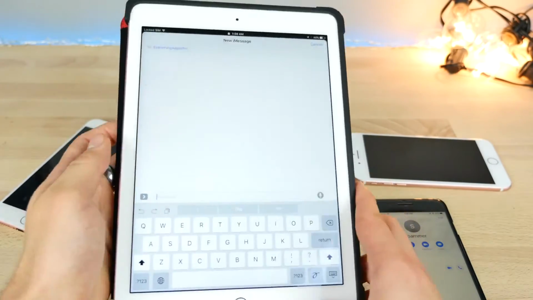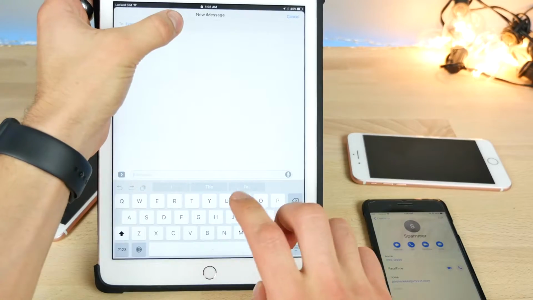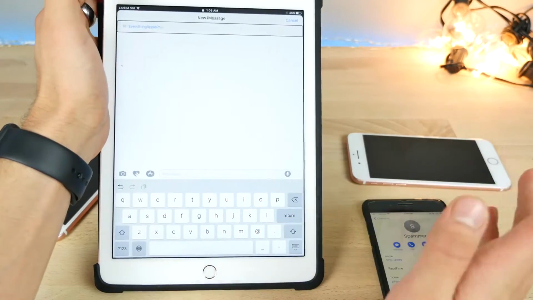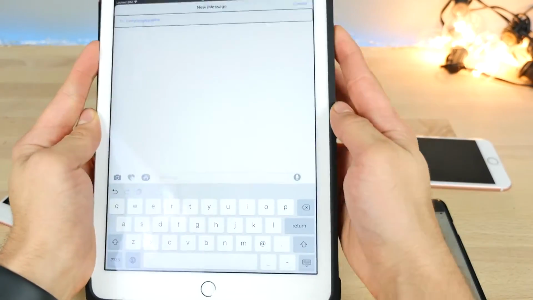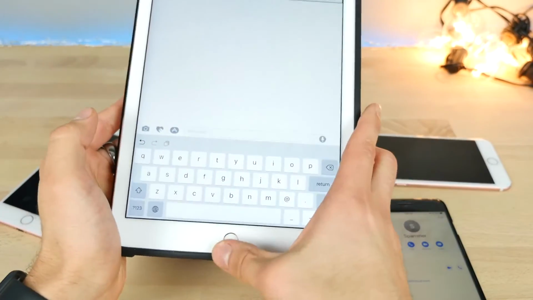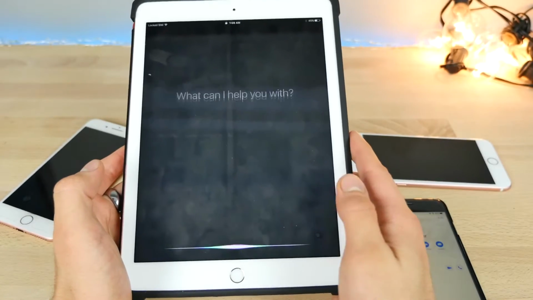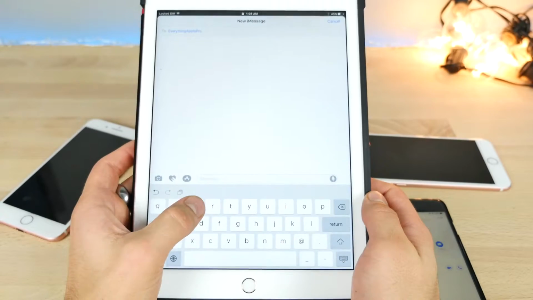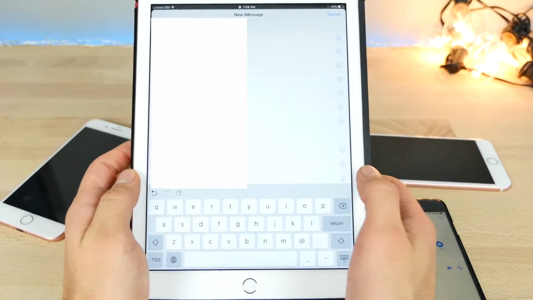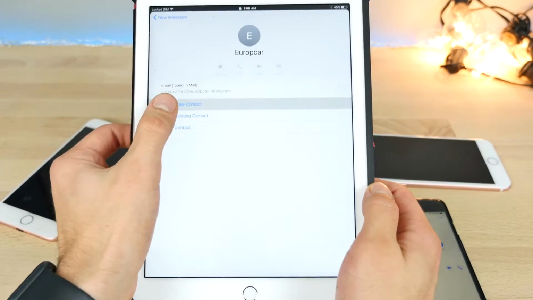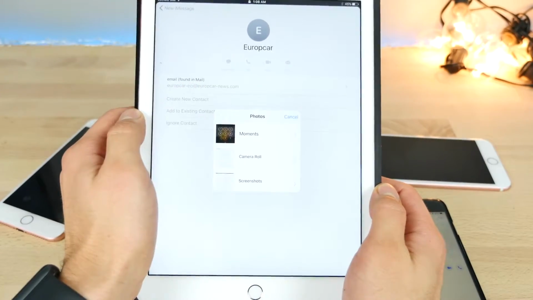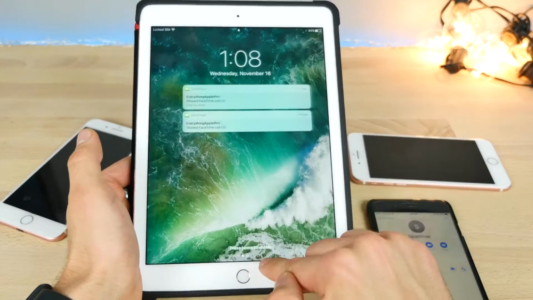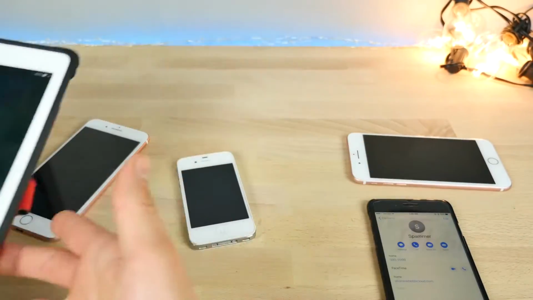Okay. And same thing, we're going to double tap up here, hold it, and click on the keyboard. Text field. There we go. Insertion point at end. Oh my gosh, that's going crazy. Okay, so I'm gonna turn voiceover off. Voiceover off. Okay, and we can go ahead and do the same thing and click on the eye, create new contact, choose photo, and boom, you are in the photos on an iPad, which was locked on the latest version of iOS 10. How crazy is that?